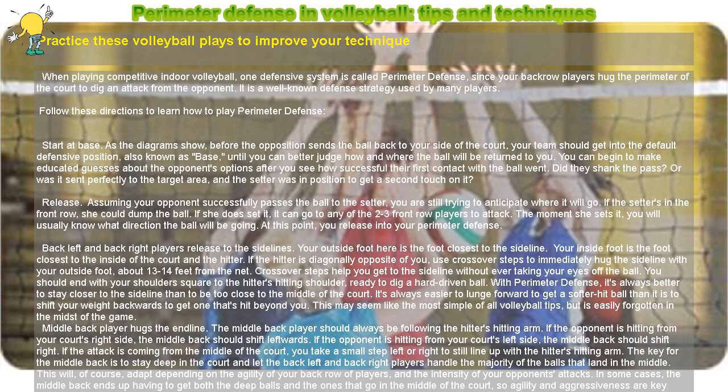Non-passers cover the passer. Other volleyball techniques apply to teammates. As a back row player, if it's obvious that you won't be passing the ball, don't just stand there watching your teammate pass it. Your teammate may mispass the ball, bobbling it to their side or behind them. Back row players that are not passing the ball should still go and cover the passer — you should be close enough to touch her. Confirm with her if the ball is in or out, and be there in case she shanks a pass.